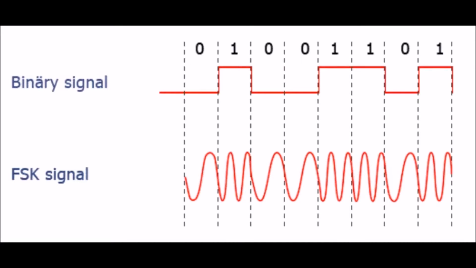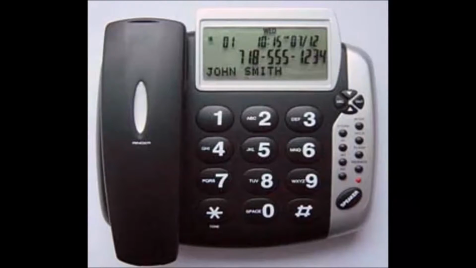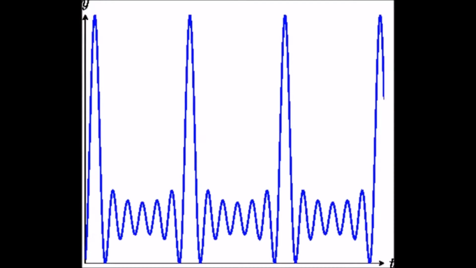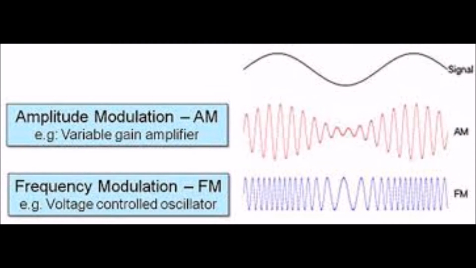Frequency shift keying is a form of frequency modulation where digital information is transmitted through discrete frequency changes of a carrier signal. This technology is used for communication systems including radio, emergency broadcasts, and caller ID. Phase shift keying is a digital modulation scheme where information is conveyed by changing the phase of the carrier wave. The modulation is varied by changing the sine and cosine values of the wave at specific times. PSK is used in LANs, radio frequency ID tags, and Bluetooth. Analog modulation mainly uses AM and FM technologies to transmit information.